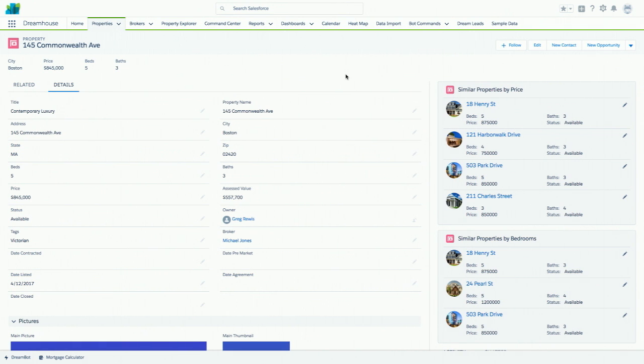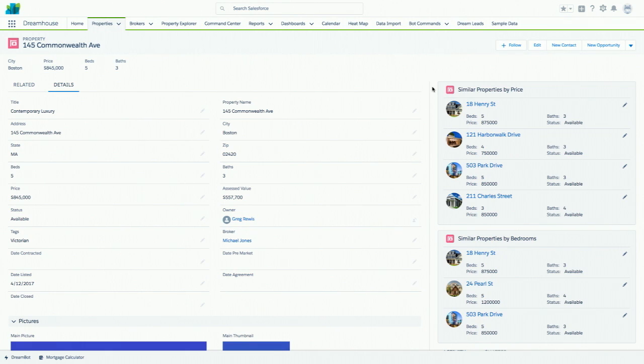Now, there's an even cooler component that's not exactly, it's in Summer 17, but I've actually enhanced it a little bit more here for our purpose right today. And that's these two components that we see over here on the right-hand side. I say two components, it's actually only one component, because I've leveraged design parameters so that my admin, when adding this component to the page, could specify whether they wanted to look at similar properties by price or similar properties by bedroom.